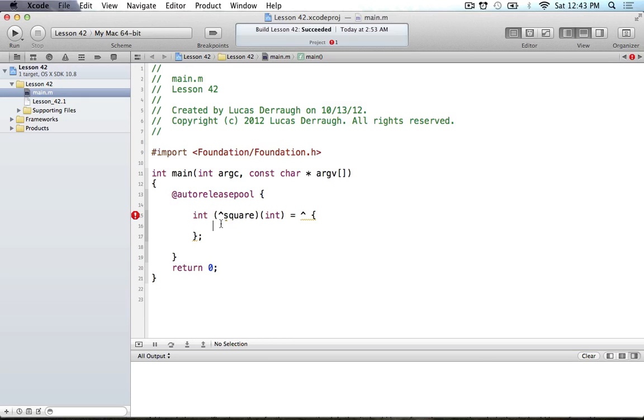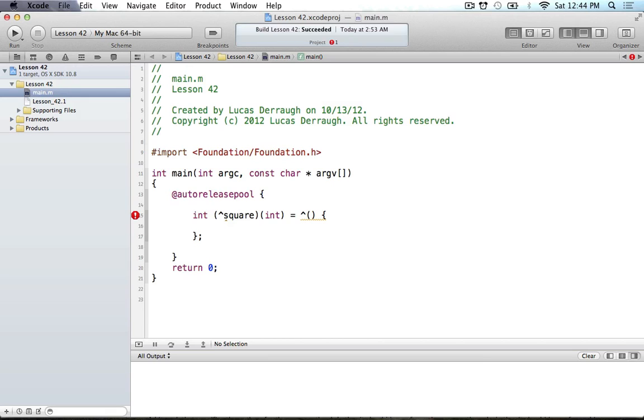Actually, before I do that, I forgot one important part. If you're passing in any parameters to your block, after you put the caret key up over here, you actually have to name the variables that you're going to use in this block.